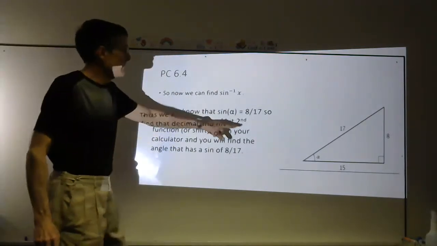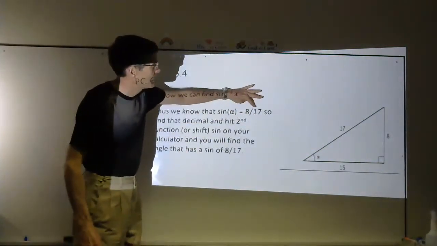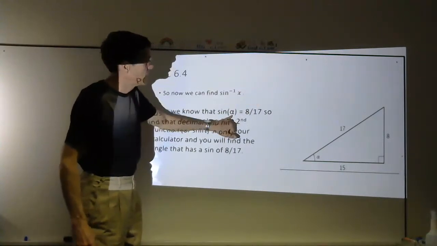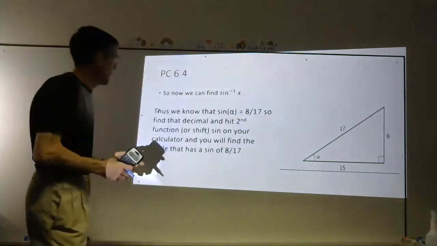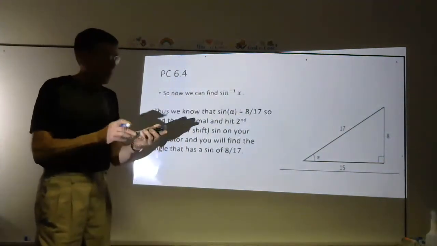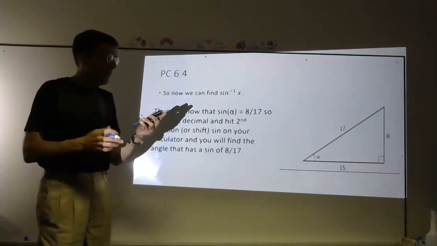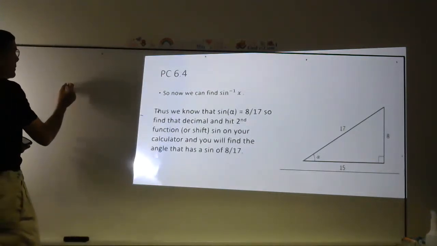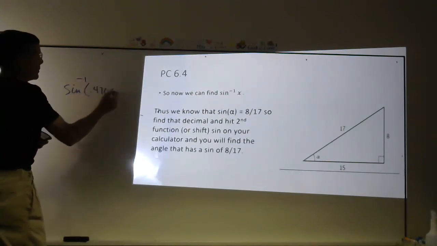We know that the sine of alpha in this particular problem is 8/17. You see, we know some information about the angle, the opposite side over the hypotenuse, but we don't know the angle, okay? So you can do that very readily on your calculator. You want to find the decimal for 8 divided by 17. 8 divided by 17 is a big, long, ugly decimal, 0.4706. So we want to find the sine inverse of 0.4706.